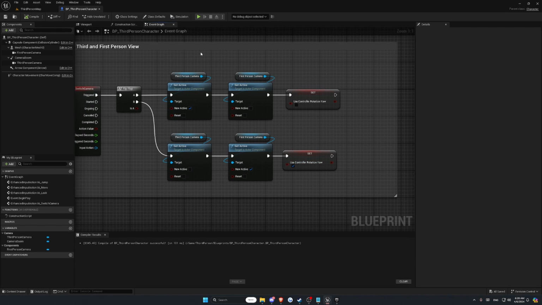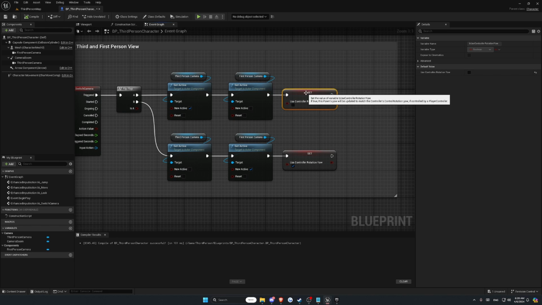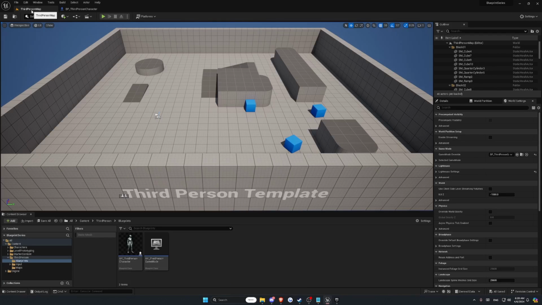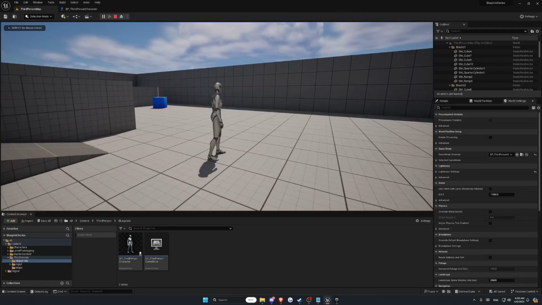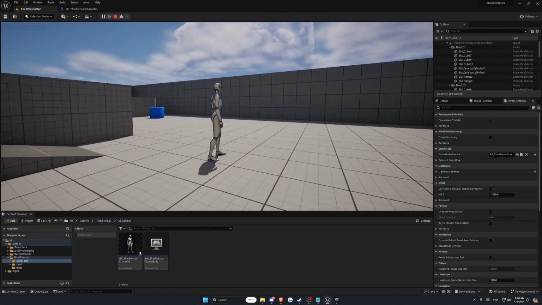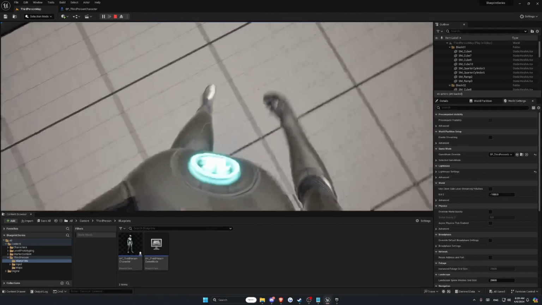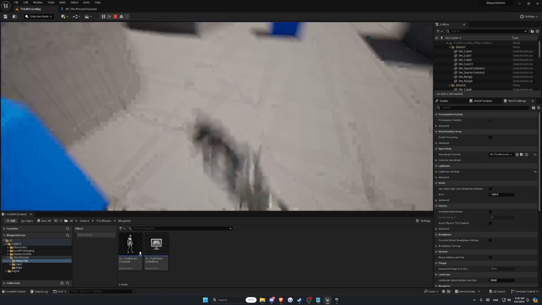And now you'll compile and save by either going to File, Save All, which is very important because those changes we made to our input action mappings, we want to make sure those are all taking effect too when we try this out. So now when I go back to my third-person map and hit Play, I'll be able to run around normally. And when I hit V, because that's the keybind we set, I'll be able to see my character in a true first-person state, which is exactly what we're going for.